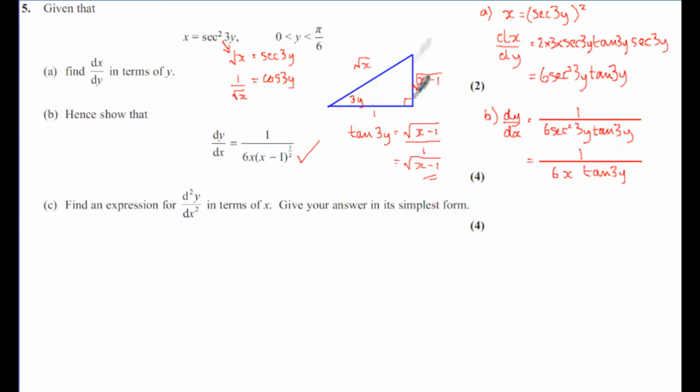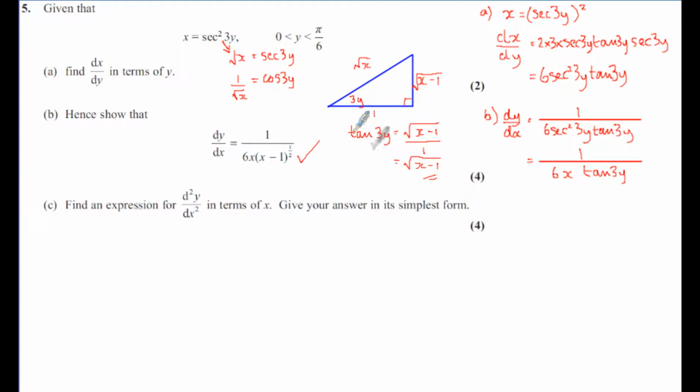So go back to basic triangles. The angle is 3y, because that's the one we're cosing, and the cos of 3y is 1, the adjacent, divided by the hypotenuse, root x. So then we use Pythag, and Pythag says that this side is the square root of this one squared take away that one squared. So square root x is x, square the one is 1, do x take away 1, and then root it. So I know what this side is.